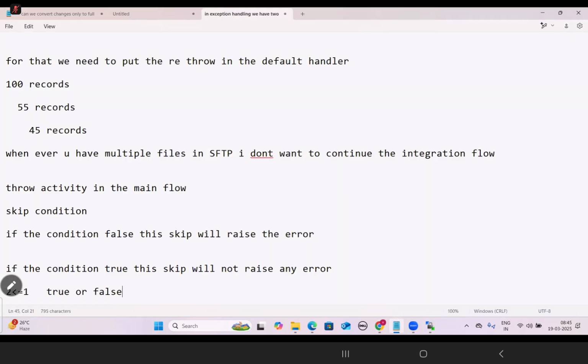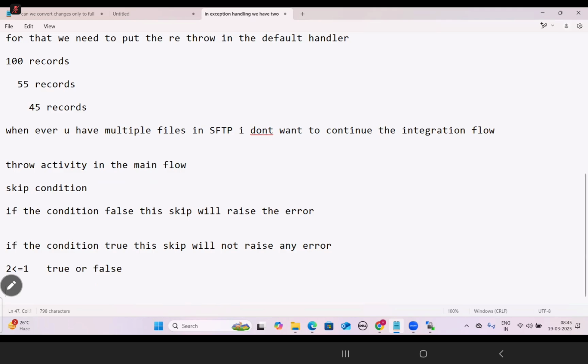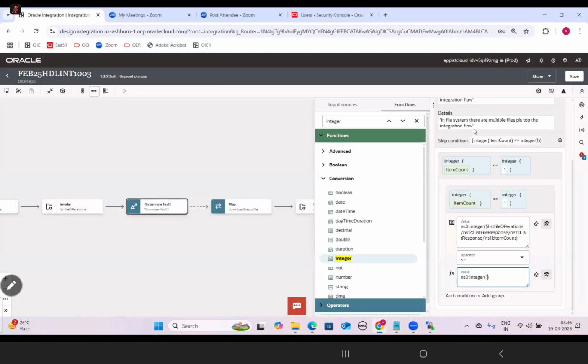False. So what I told you in skip condition: if the condition is false, skip will raise the error.